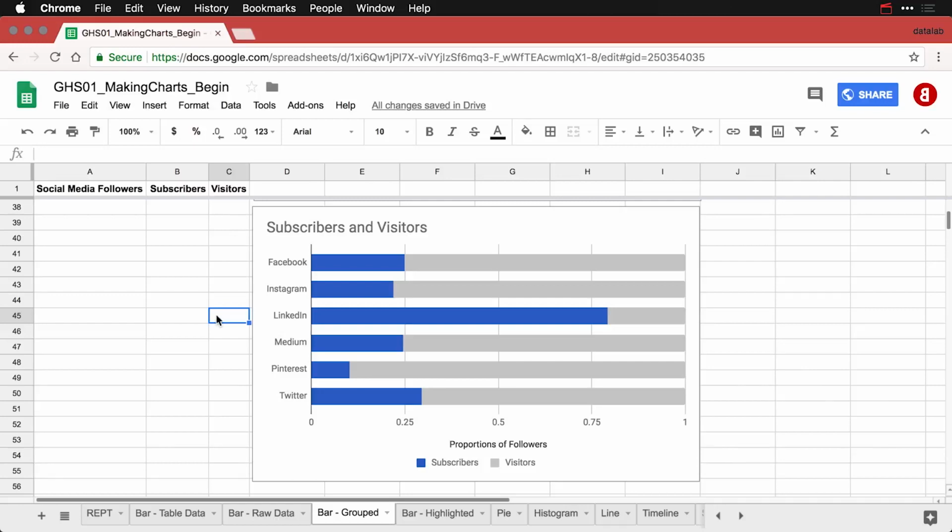But these are three variations on group bar charts. They're showing you both the platform a person's on, and they're showing you whether they're a subscriber or a visitor. And they give you different insights. One allows you to look at the absolute frequencies next to each other. The second one lets you look at the totals. And the third one lets you look at the proportions. All of them are valid. All of them give different perspectives on your data. And any of them can be used to help you plan what your next step should be in your social media campaign.